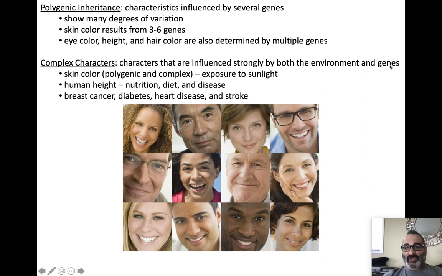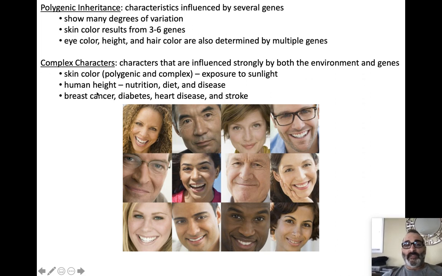Well, they're influenced by genes, your DNA, yes, and they're influenced by the environment, like how you live your life and what you're exposed to. Let me give you skin color. Not only is skin color polygenic, skin color is also complex. Well, if you have certain DNA, can the skin color that you're born with get darker and can it get lighter? It can. Depending on your exposure to UV light, it can change. UV light would be your environment. Your DNA, your genes would control how dark you can actually get or whether you're going to burn, for example.